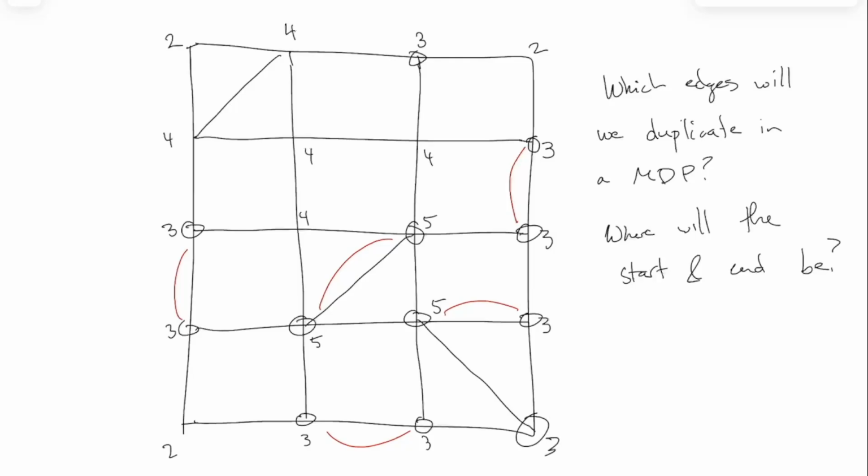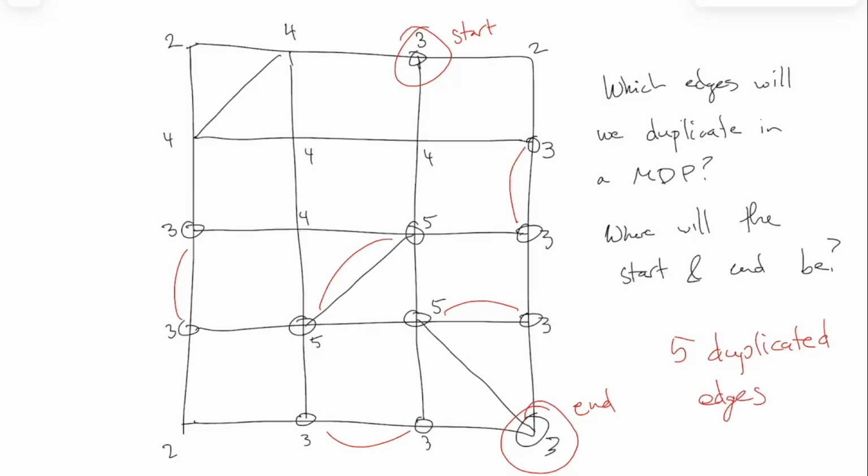All right, so now there are 2 odds left, right? Here and here are the 2 odds that are left over. So those are going to be my starting and ending points, and all of the other ones are going to be duplicated. So, I mean, it doesn't matter, but let's just say that's the start and that's the end. And other than that, we have 1, 2, 3, 4, 5 duplications. 5 duplicated edges. Sorry, I counted that one wrong. All right, there you go.